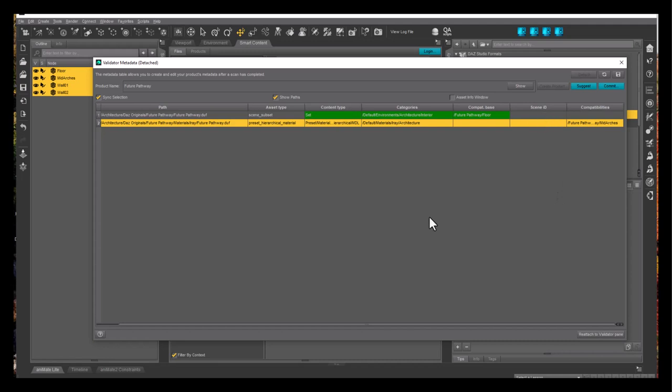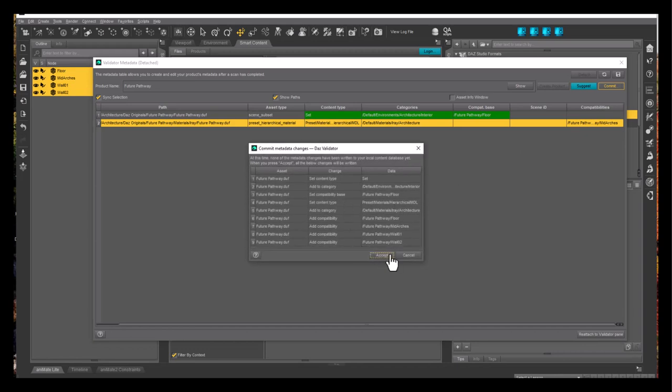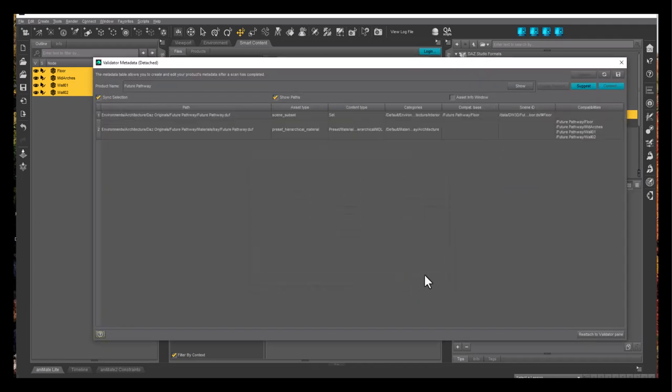All right. Okay, so now we're going to commit. And this will tell you all the things it's going to commit to the local database. And then you're going to hit accept. This button right here is the save. Say you're doing a large metadata and you might have to interrupt or whatever. If you hit save, it'll save out an XML file that will save the metadata.